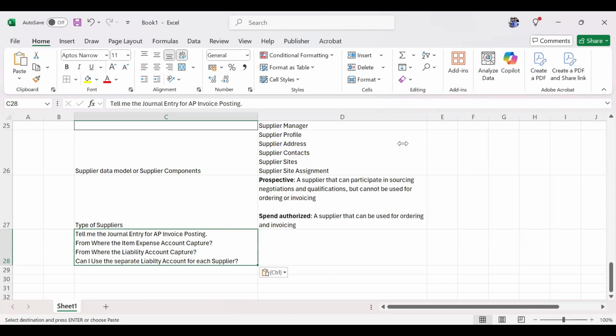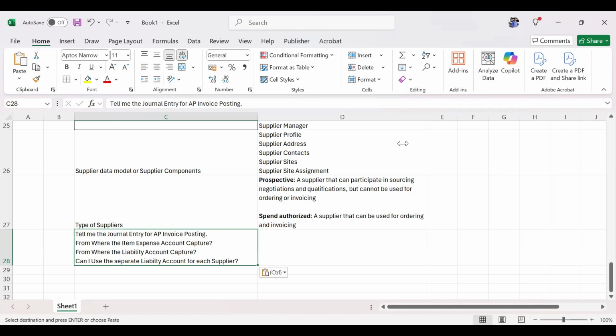So I just want to make a separate liability account for each supplier. Liability account is captured from the common options level, that is fine. Now I just want to use different liability accounts. I don't want to change anything at invoice level.